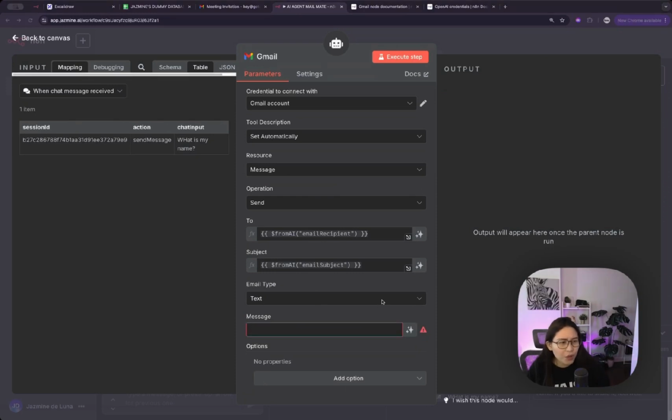So guys, in this case, we're going to do a key called email recipient. Okay, email recipient. So this is telling the AI that when it wants to fill out this parameter of the 2 fields, all it has to do is look through the query that's coming in from the user message, the input. So it's going to look through that input and then decide who is the actual email recipient. Okay? So, depende yun sa prompt mo, sa message mo. It's going to pull the data out of that query because it's going to use AI to do it. And we're going to do the same thing for the rest of this node.